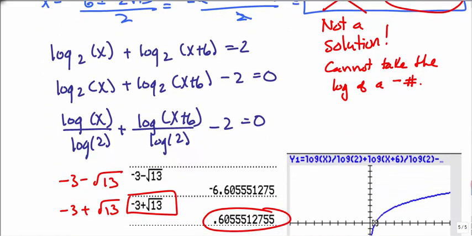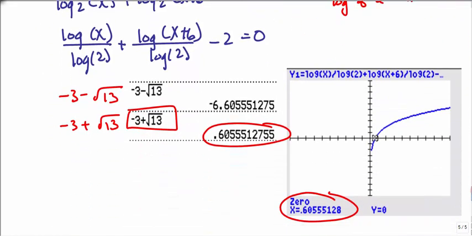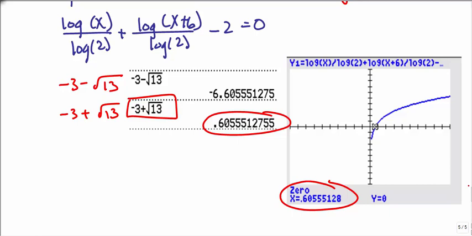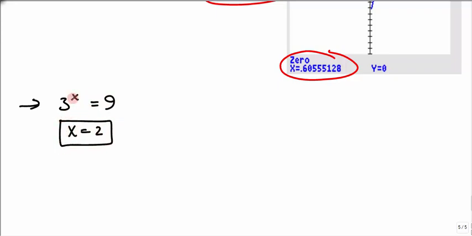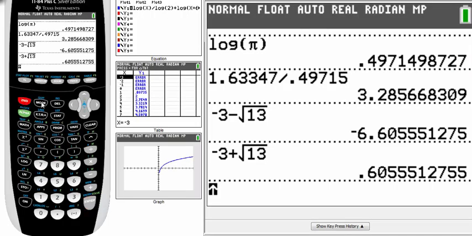So I think for these problems it might be really helpful to graph them right away, and after you graph them you get an idea of what your solutions are. Now that one is a pretty complicated problem. Some of them might be a little bit easier, but graphing will always come in handy. So let's go ahead and look at a couple. 3 to the x equal 9. Now we already know my answer here is x equal 2 because 3 to the second equal 9. But I could graph this just to check it, and it's a good habit to get into even if it's an obvious solution.